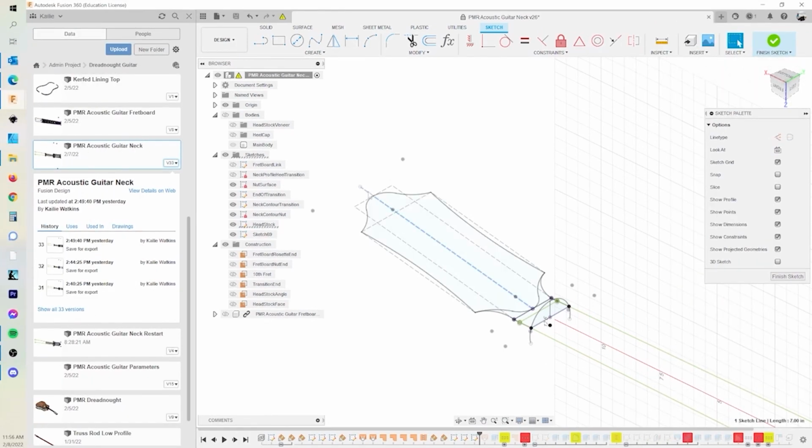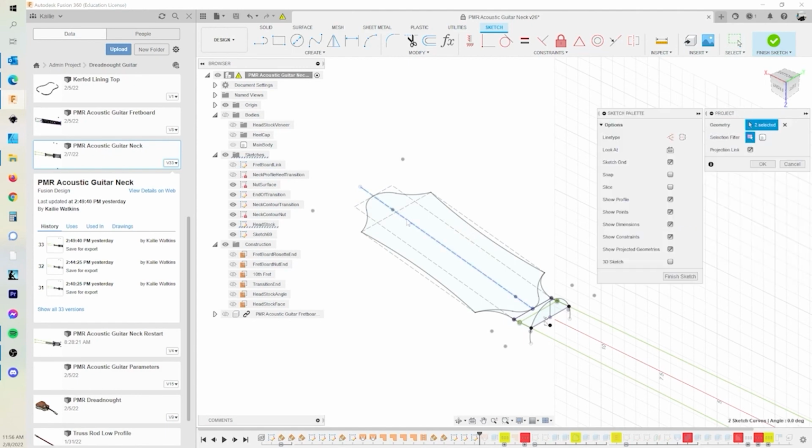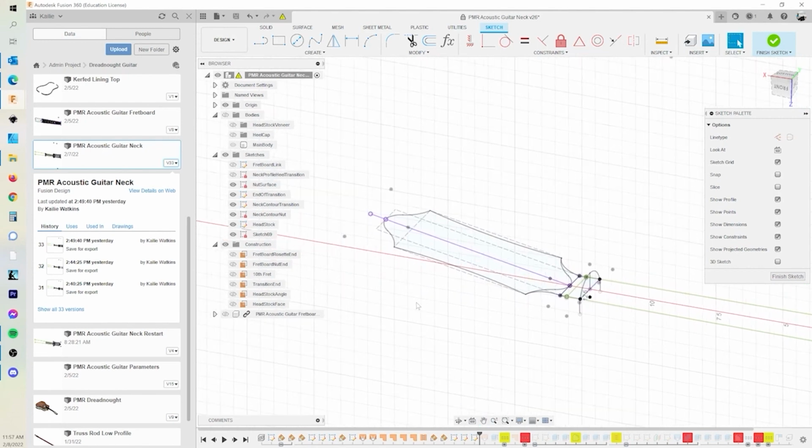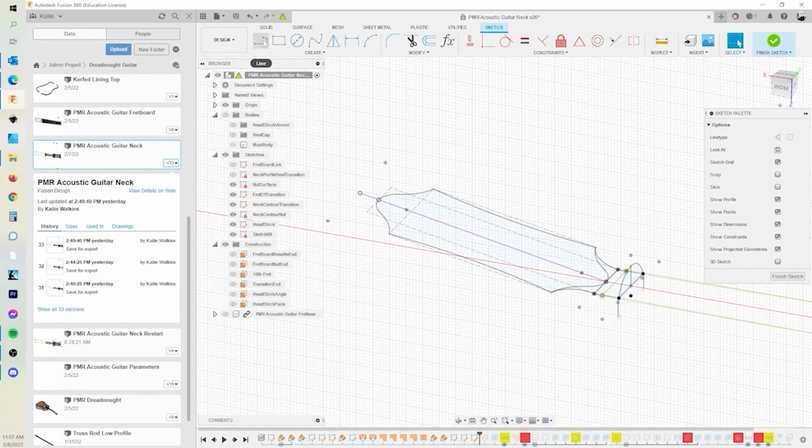So the first thing we're going to do is project in the center line of the flat portion of our headstock. Okay, next we're going to draw a line from this point straight up for the length of the thickness that we want our headstock to be. And remember, there's a veneer going on top of this, so it's the thickness minus the veneer, in this case a 1/2 inch. You need to make sure that it is perpendicular to that center line that we projected.